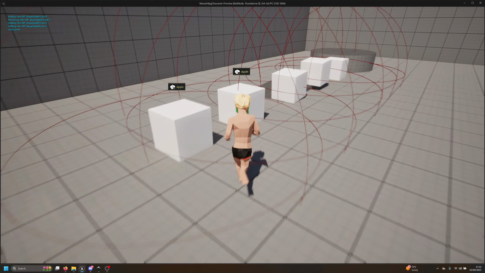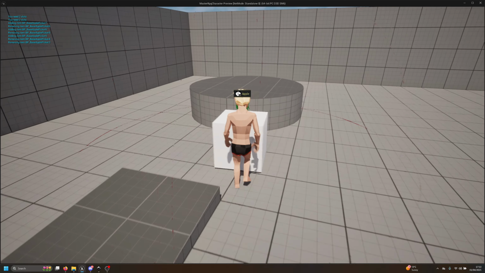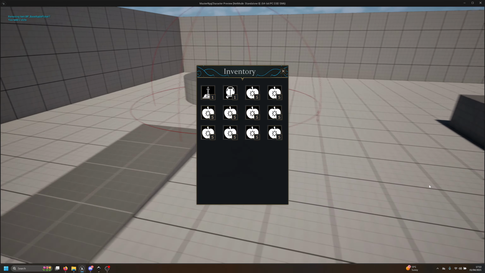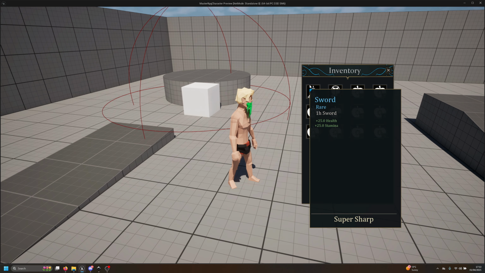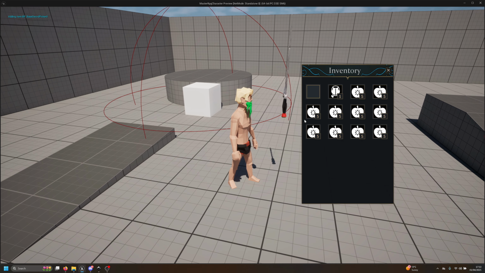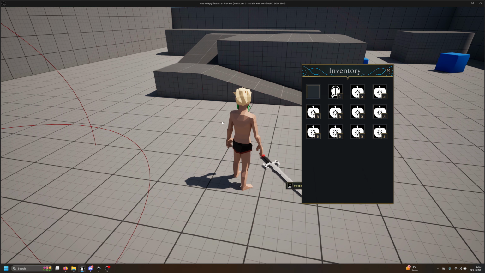What I would like to do here as well is that eventually I would like to create some kind of a log system. So we have a little log and then we know what happened with the item. But right now, our inventory system is looking really, really nice.